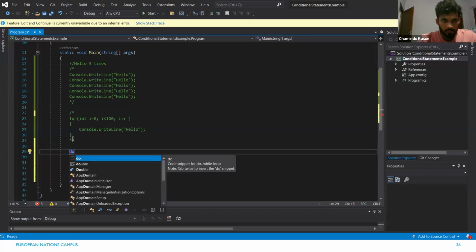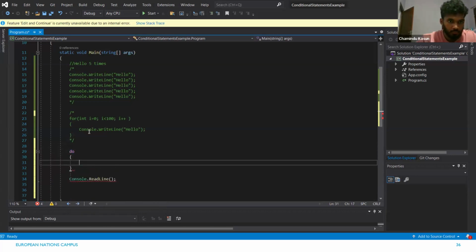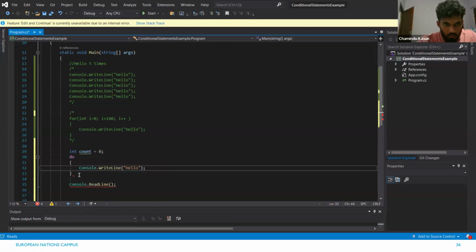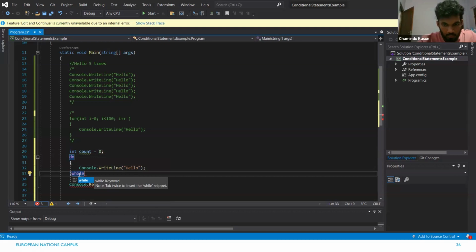I'm telling do, I have an integer count, initially 0, while count is 5.